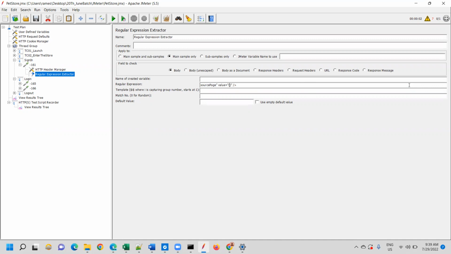Inside the brackets, we will add dot star question mark. That's it.